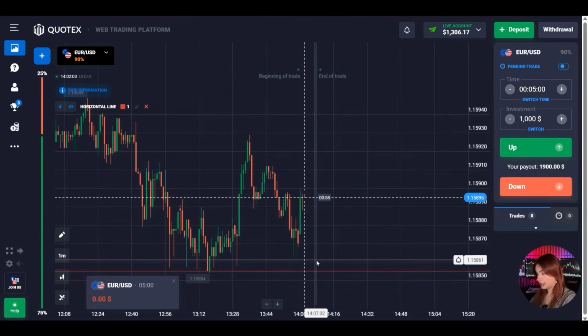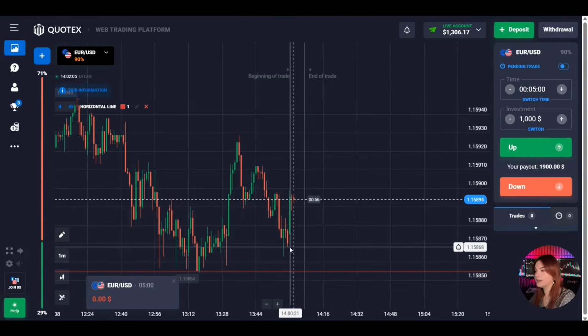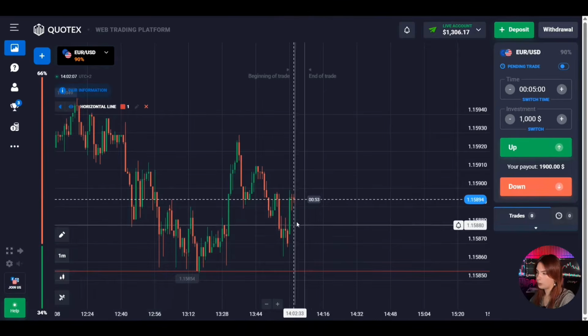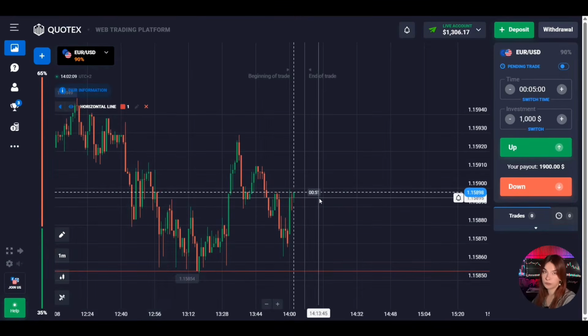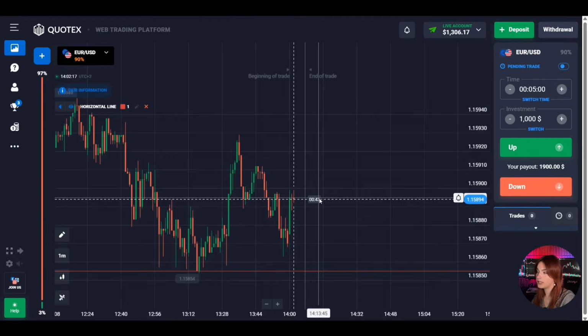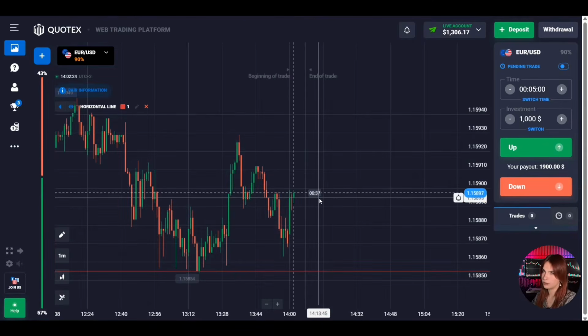So guys, as you can see, after a little fading, there was a rollback upwards, an impulsive green candle was formed. Unfortunately, this sometimes happens. Guys, here we got a drawdown. But in no case will we be upset because I still have funds on the deposit. So guys, let's continue and try to cover this unprofitable deal.